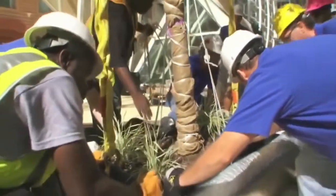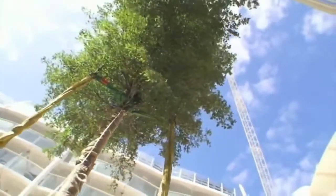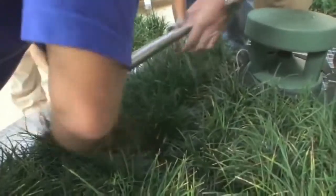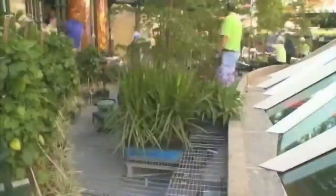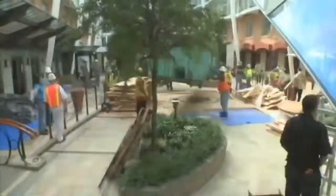We had 60 staff from Ambius, that's the company that designed the park and provided the plants and everything that you see around. And then we also had, on a daily basis, 2 teams of 18 Royal Caribbean staff to help out. So there was a total of 88 people. The original plan was for it to be done in 4 days, and we were lucky enough to be able to have accomplished it in 3.